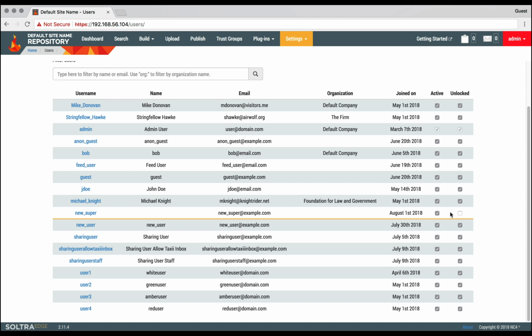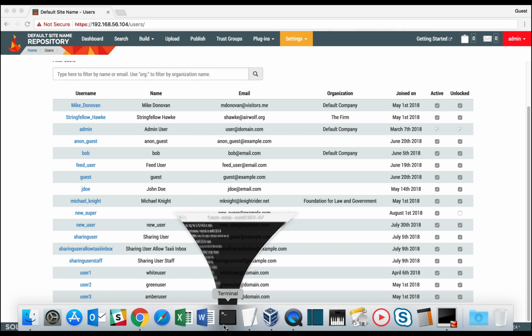However, let's take a look. This account is locked out. When superuser accounts are created, they are created in a locked state. We cannot manage superuser accounts from the UI, so we need to unlock the superuser account using the following command. So let's go back over to our terminal.